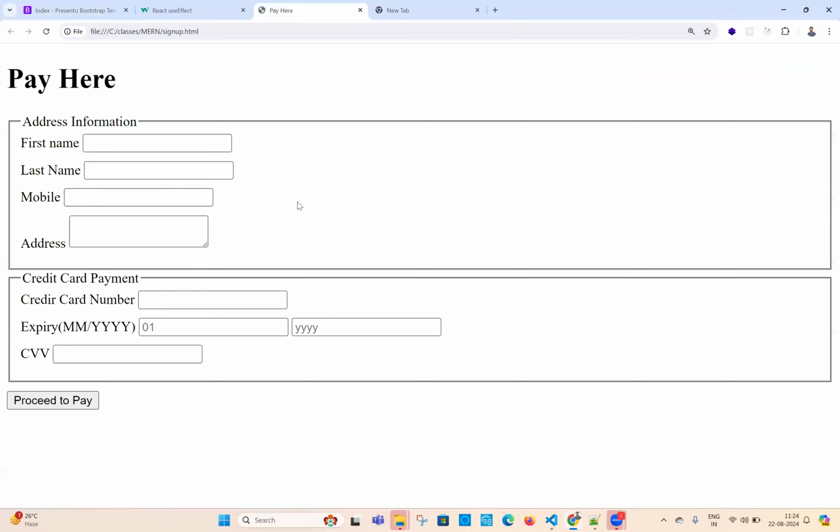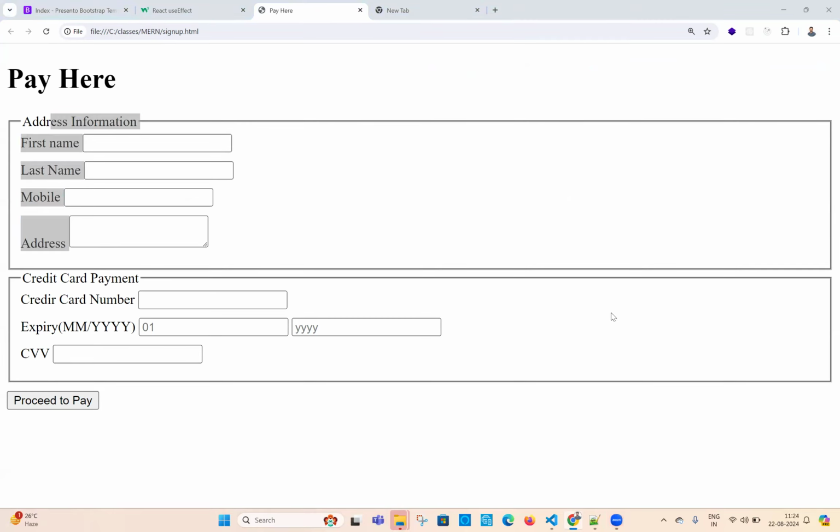Right now, you are creating only the front end. You don't know how to connect with the back end. So don't worry. Maybe in upcoming sessions, everything will be discussed with you: how front end and back end will communicate together. We are able to successfully create the form. What is the next step? I want to connect this form to the back end.